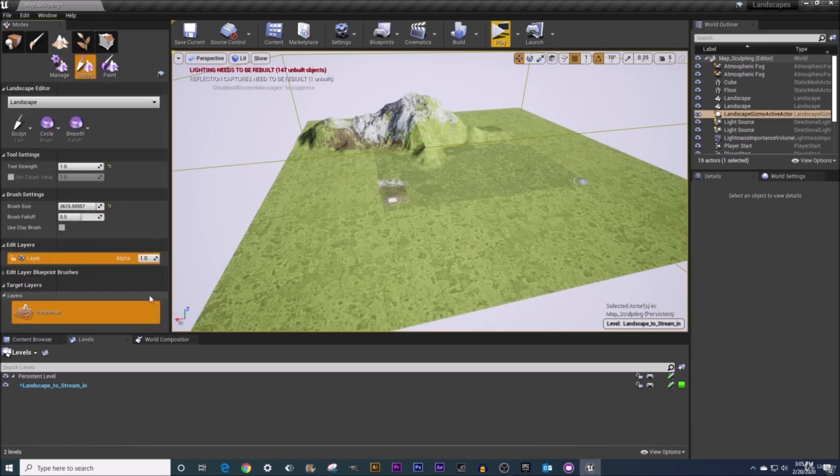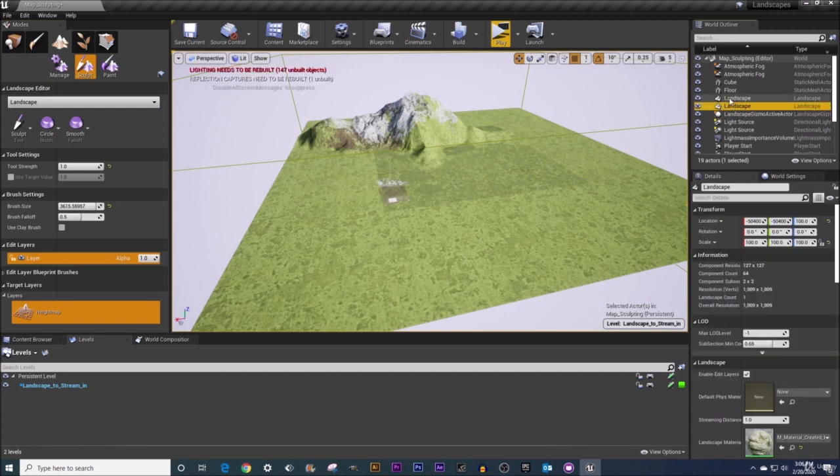And now we've got a second landscape to deal with. Right away, let's go ahead and rename this landscape because we've currently got two of them named the same thing. So I'm going to select our landscape here. This is not the one that we want to select because this one has our landscape material instance applied to it. So that's this big guy. We want to select this landscape, and I know that that is the proper one right here because you can see that I've got my landscape ground grass applied to it when we created it.